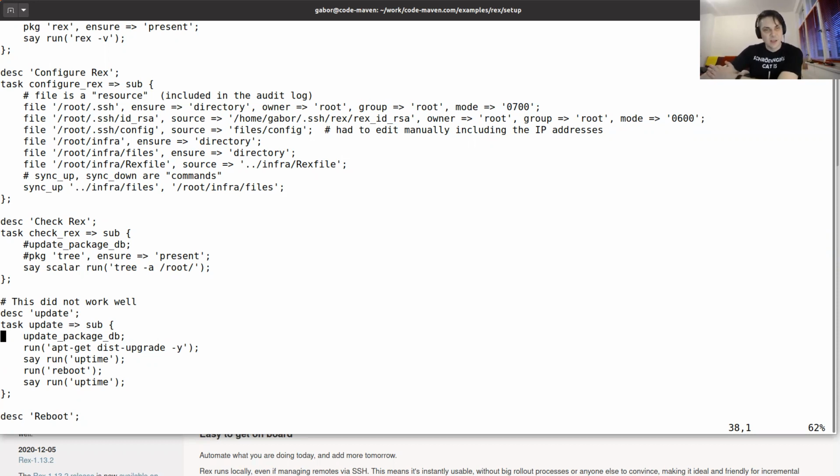Scalar versus list context for run. That's an interesting one. I will make a note to take a closer look at the current behavior, because you seem to have some kind of issue between say and run. I also remember that on one of our first trials, it was working as expected, so I'm not sure what changed exactly. Yeah, but the point is that it upgraded in the meantime. So I have to take a look at that.